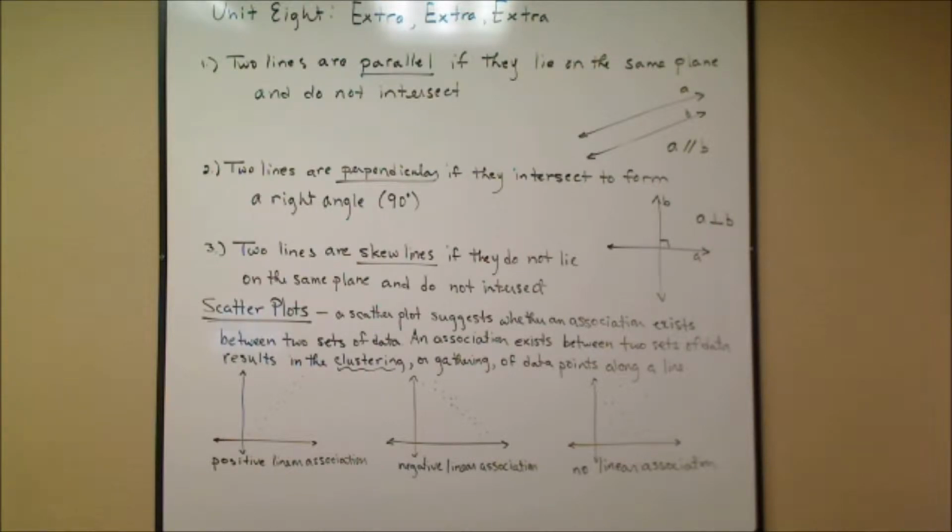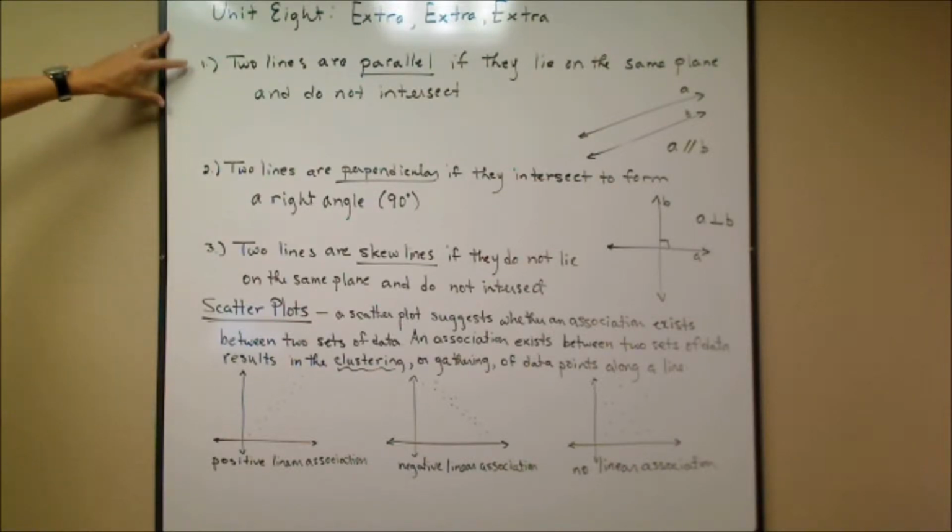Okay, we're going to have an extra lesson here in Unit 8, which I've entitled Extra, Extra, Extra, and it's based on what we were talking about in the previous lesson, and that has to do with slope. Now, we're going to talk about a little geometry idea here, and then we're going to mix in a little bit of algebra at the end.